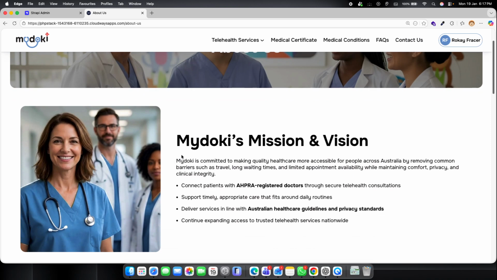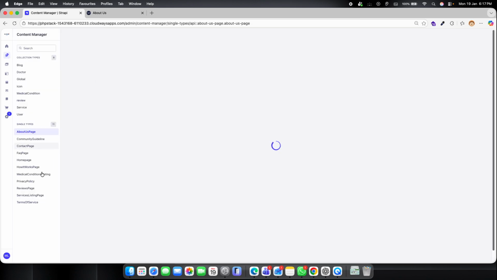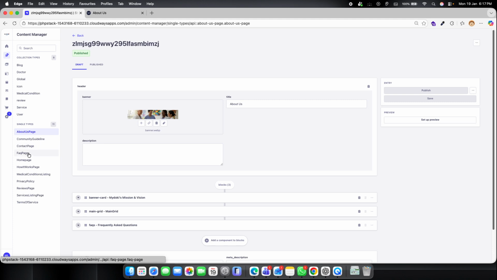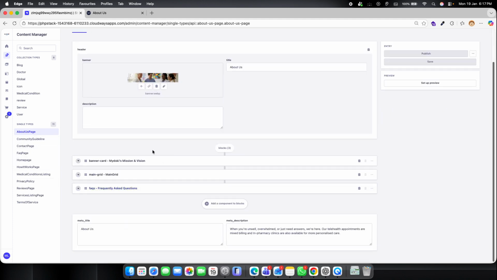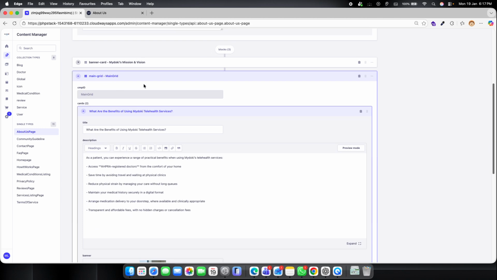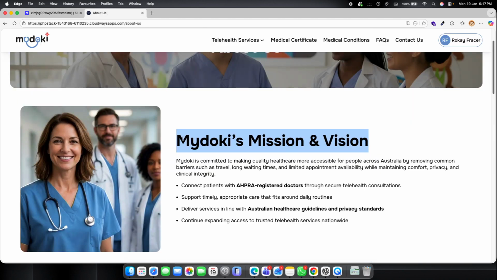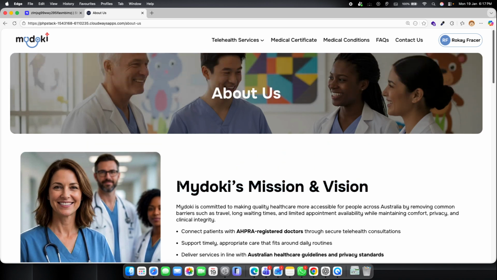What I want, like if I want to change this text or maybe this title, I will go there. I will go to content manager. I will go to about us page. It's already selected. My main grid. Let's say we are going to edit this title, MyDoki's mission and vision.